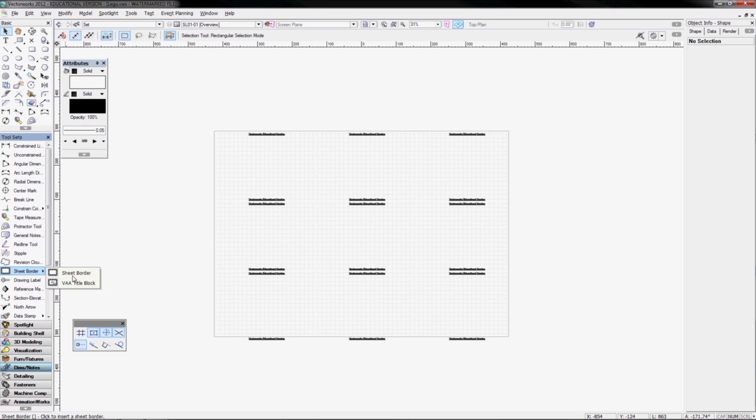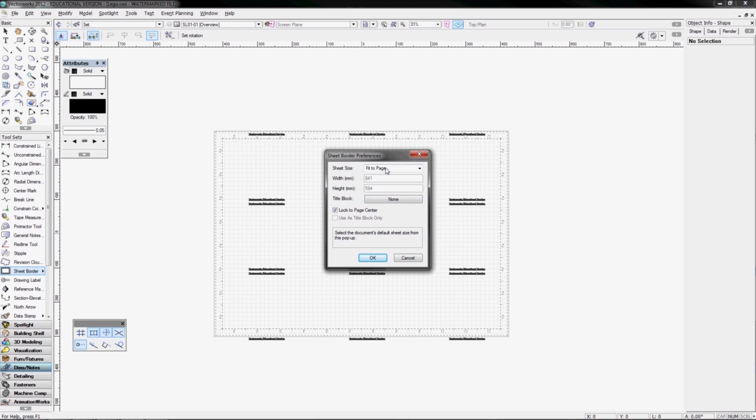Now some of you, I don't know if we can, oh yeah, we can get to it here. The old sheet border, which is fine if you want to use it, and if you do happen to have a copy of 2008 through 2010, the sheet border will work just fine. And you can still use it in this version. There is no wrong answer to be using this. All you do is double click on a page essentially. It'll give you this option to fit the page, which most of the time you want to do.